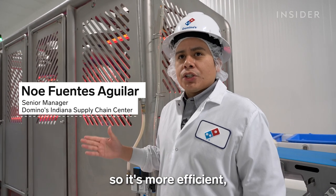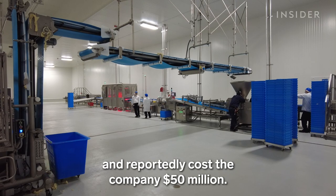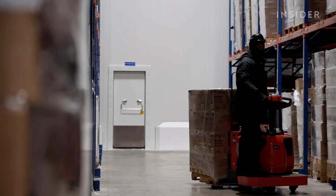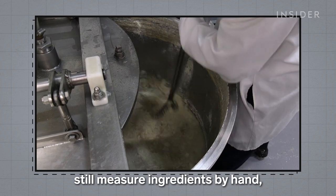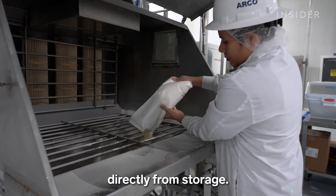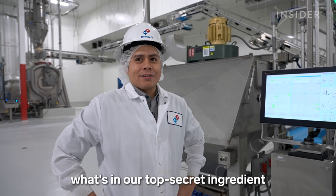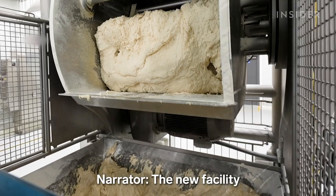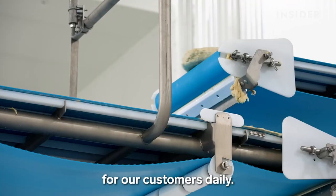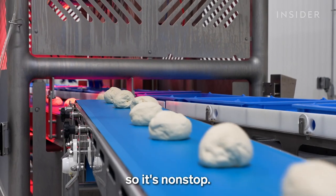Now we have robots, so it's more efficient, it's more consistent. This 110,000-square-foot location opened in October 2022 and reportedly cost the company $50 million. We're constantly moving from the second that we start — go, go, go. While some centers still measure ingredients by hand, at the new ones, mixing machines pump in flour, water, oil, salt, and sugar directly from storage. And then we have a secret recipe, a prepackaged recipe — I cannot tell you what's in our top secret ingredient. The new facility can churn out 50 batches of dough a day. That's 88,000 pizzas for our customers daily. Dough has a shelf life to it, and we don't freeze it. We constantly have to make it, so it's nonstop.